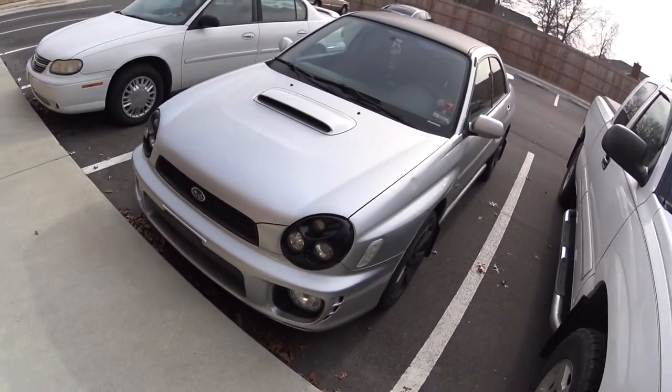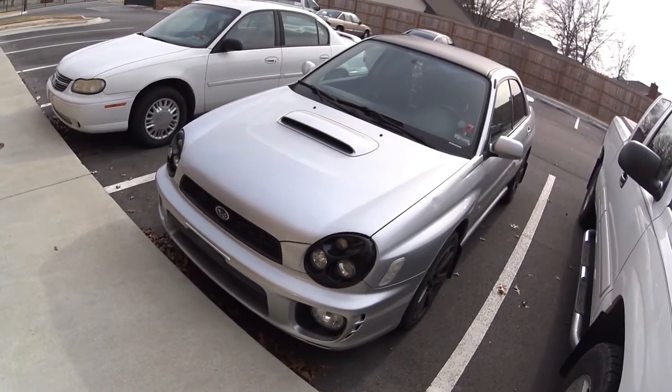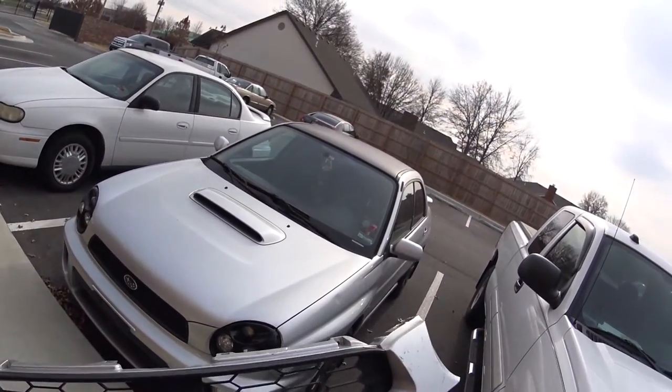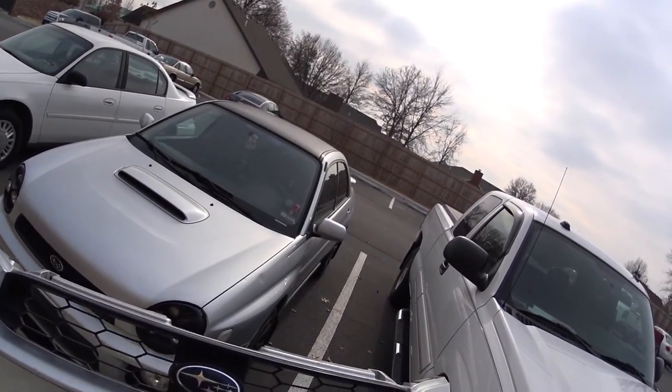Let's see how it looks when I install it on my car. This is the original grill from my O2 WRX — I already got the Prodra headlights on. I'm kind of curious how it looks with the JDM grill on it. I'm excited, so let's get started, shall we?